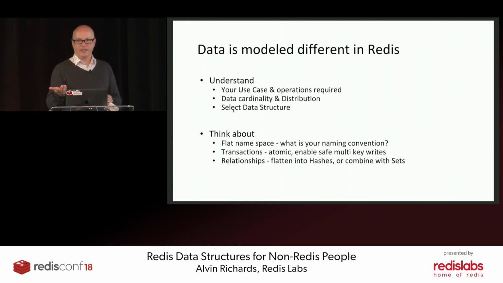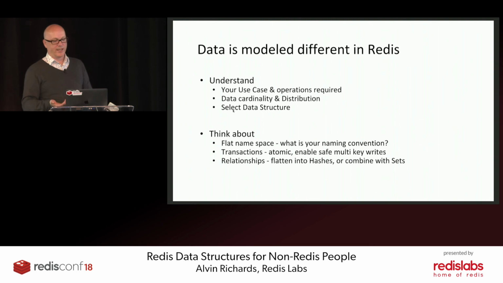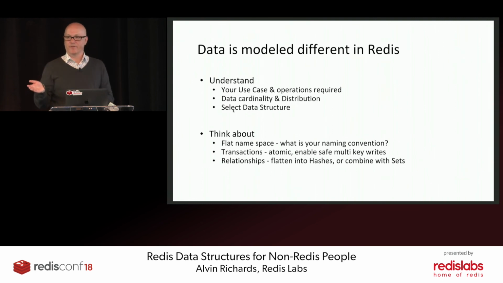Should I use a list, a set, or a sorted set? Well, it really depends on how I want to access that data. You also want to look at the data cardinality and the data distribution. As I said, lists are extraordinarily efficient at getting the head and the tail of the list. But in any linked list, trying to access elements in the middle or scanning a list is inefficient. And so knowing your access patterns and your data cardinality allows you to choose a list versus a sorted set to solve your problem. And once you know those, you can better select your data structure.